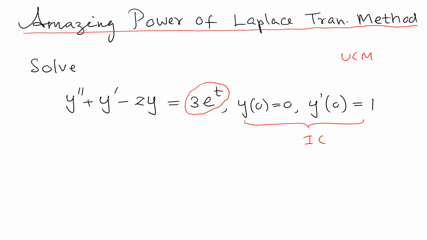And to make things worse, there are initial conditions given. If there are no initial conditions, sometimes undetermined coefficients give you the answer quickly. But when you have initial conditions, it's going to be really long, because you can only use the initial conditions at the last step when you want to find those unknown coefficients, because we have C1, C2 in this case. So that means you have to do all the algebra before that, and even if you make a single mistake, you don't get the answer.